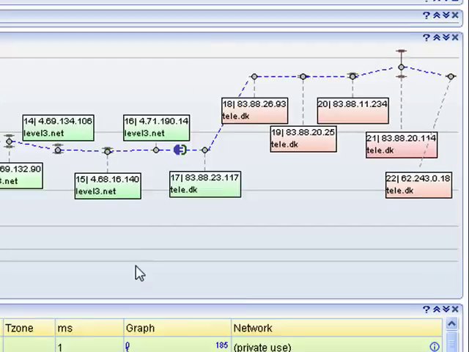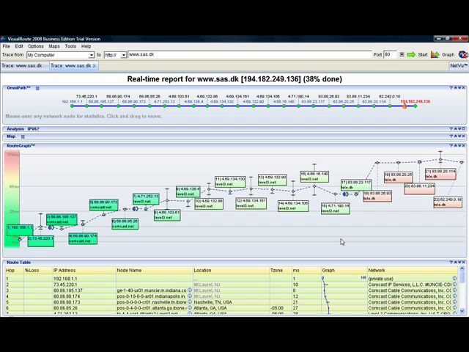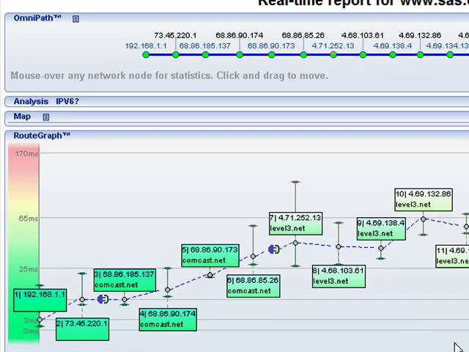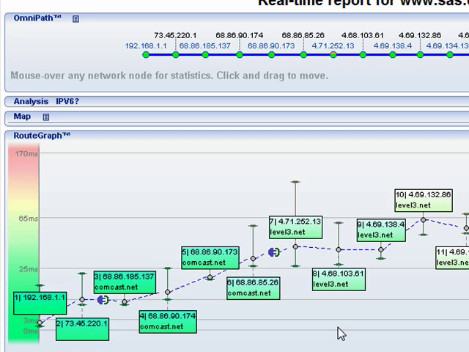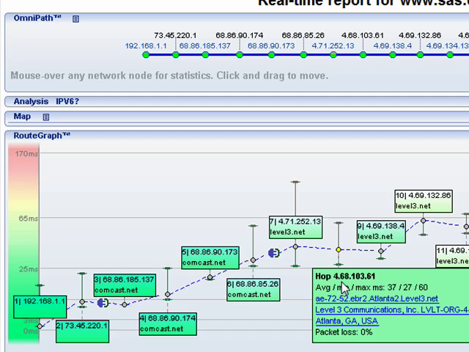Now we're still collecting data. And what you're going to see as you look at all this information is that it's sending multiple packets, so we can get an average time and then the full length of time. And each of these hops, if you want to, you can get more information about that particular router in the path.